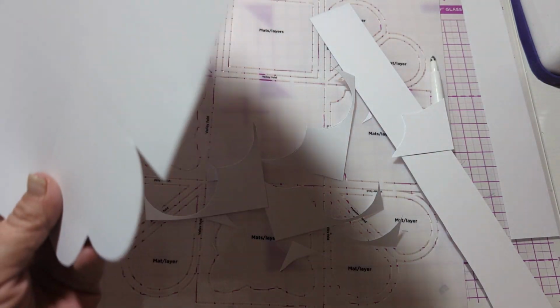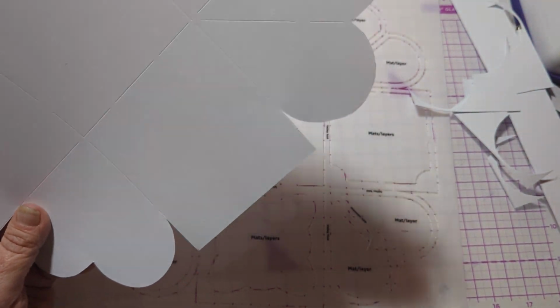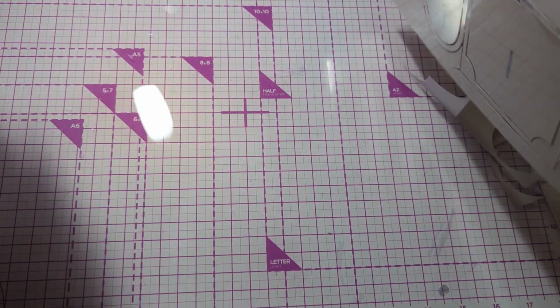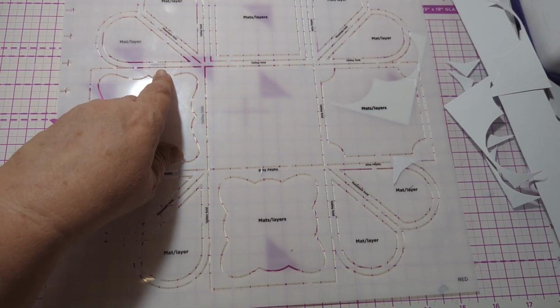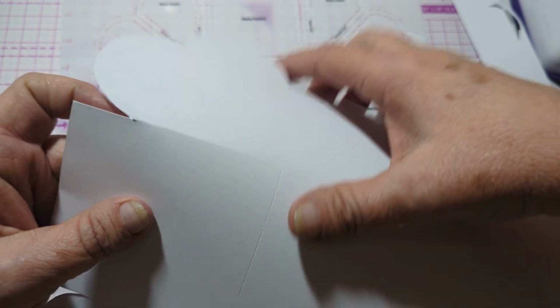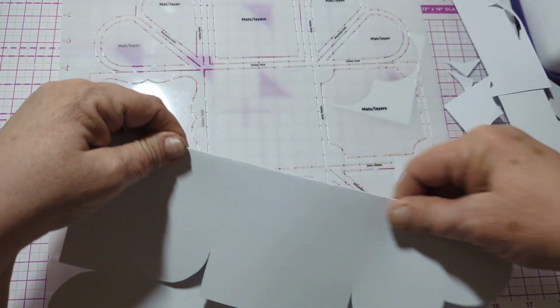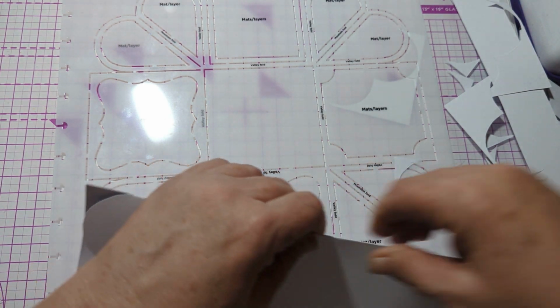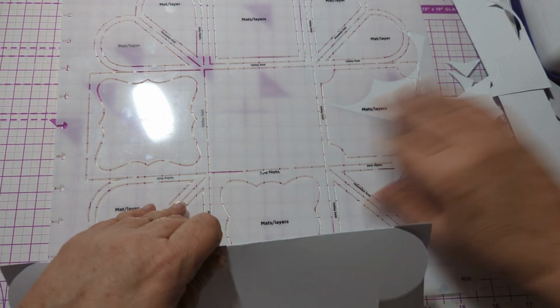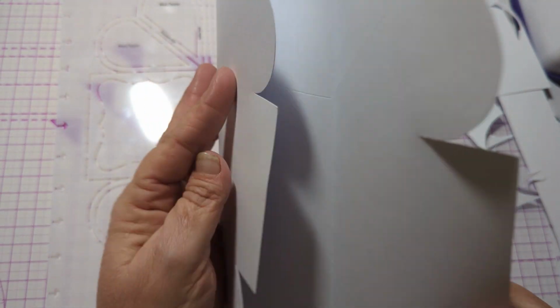Okay, so now when you're doing these, you come back to this, and this tells you how to fold everything. Valley, valley, valley. Valley basically is down, so you do that for a valley. This is valley, valley. So we're gonna fold down.